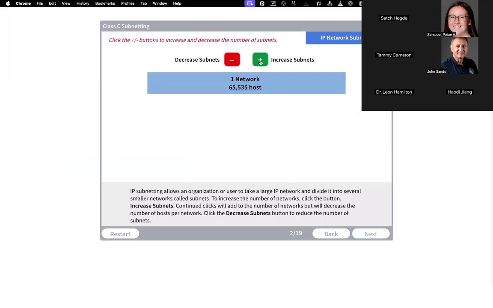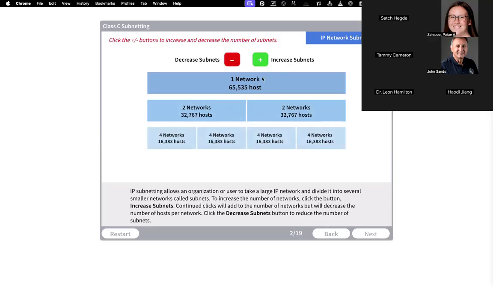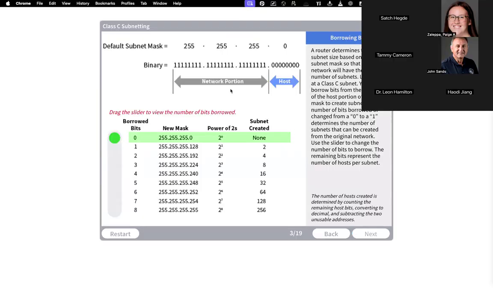First, we have this big network here, and what subnetting does is break it into smaller pieces. In this case, 2 pieces, or 4 pieces or 8 pieces, and you get the idea. You're basically breaking this into smaller pieces, right? Well, how do you do that? You have to change the default mask that comes with that address, right? In this case, we have 255.255.255.0 for a class C.